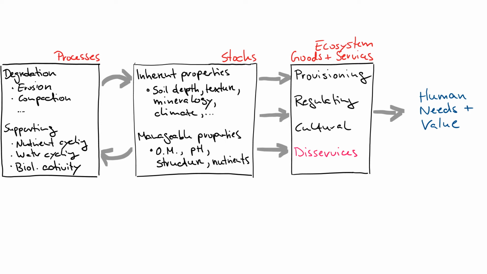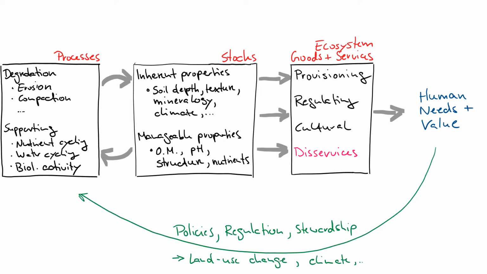value system and the needs that we derive from them, we may have an interest through policies, regulation, best management practices, stewardship to inform how we change land use, how we interface with climate change, to alter or support processes, or maybe to accelerate processes that would have degrading properties. So altogether then, the stocks in the system are natural capital that we can either build or that we can squander as we in this whole system derive services from it, make changes, inform changes in the system as we alter processes in the system.